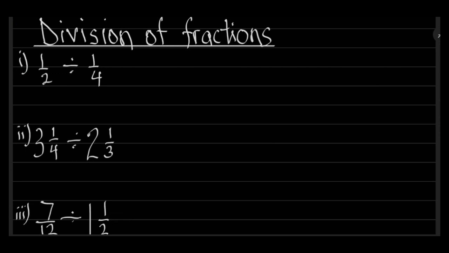Now let's try the division. The division is the same as multiplication. So what we usually have to do is we have to invert the fraction on the right hand side. When I say invert, or we have to reciprocate, we are going to have 1 over 2. Change the division to multiplication, and then we are to have 4 over 1. That is the inverse or the reciprocal of 1 over 4 becomes 4 over 1. The numerator becomes the denominator, and the denominator becomes the numerator.